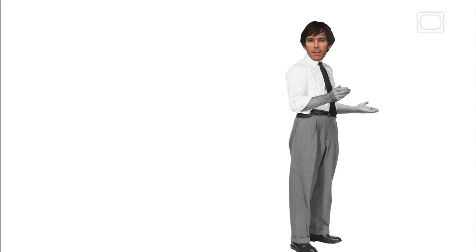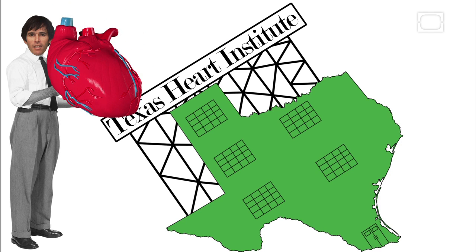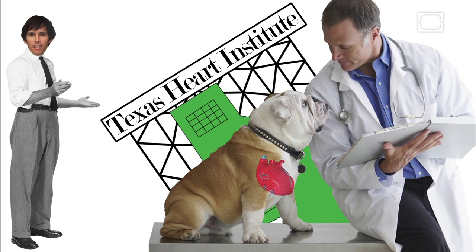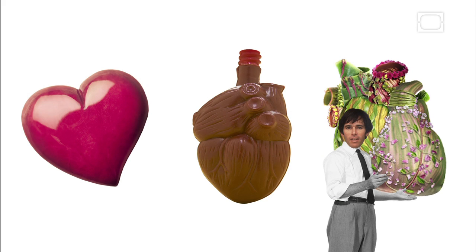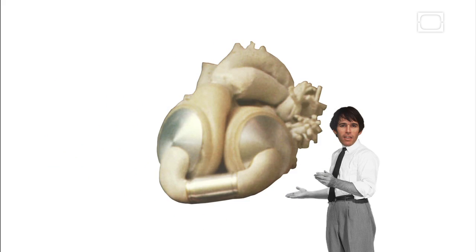By the time Robert began working at the Texas Heart Institute, they had developed hearts that could keep animals alive for up to two weeks. Robert built on these ideas and designed a series of artificial hearts, improving with each version. Unlike earlier prototypes, these hearts are built of layered polyester, plastic, and aluminum, and the Jarvik heart also contains an internal power system.